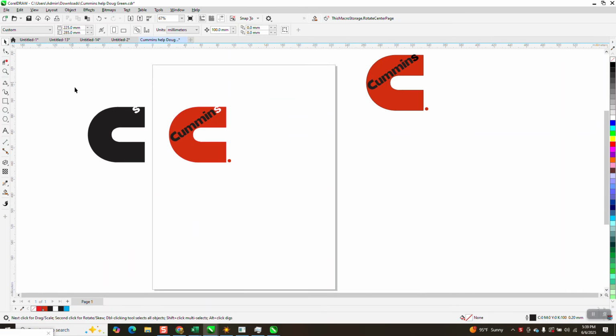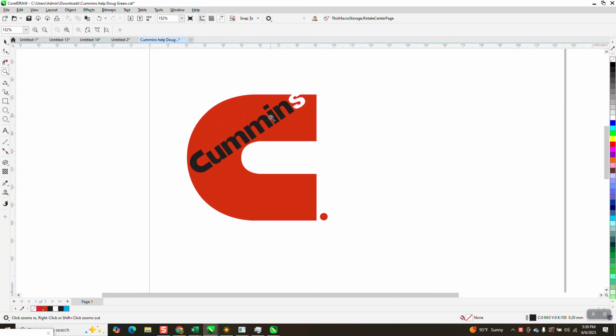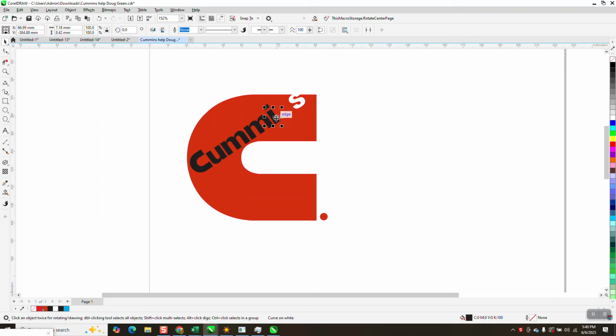Somebody sent me this file. I'm going to go and delete this. They're having trouble. They're going to print this on black vinyl and I know nothing about printing, and they need a white layer underneath so the orange doesn't bleed into the black, if I understand right. But what his problem is, this S, these are on top, and I'm just nudging them out of the way.